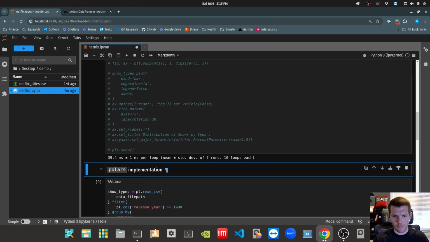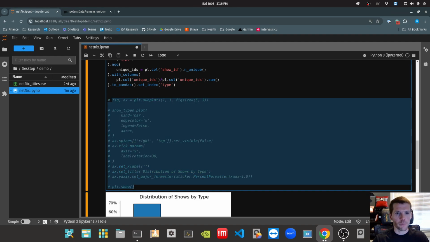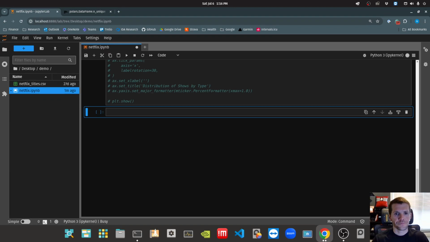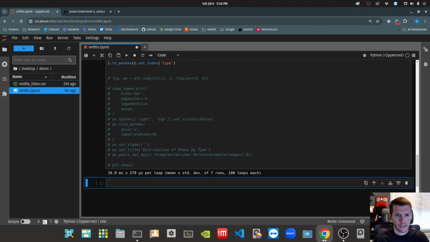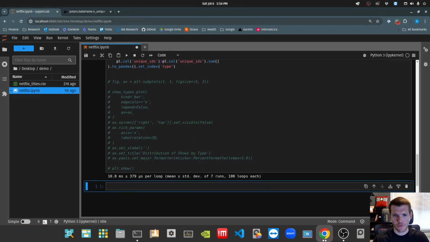So about 39.4 milliseconds. Let me do the same thing in our Polars implementation. Do our timeit. And so about 10.8 milliseconds. So 39.4 versus 10.8, and this is what you would tend to see.